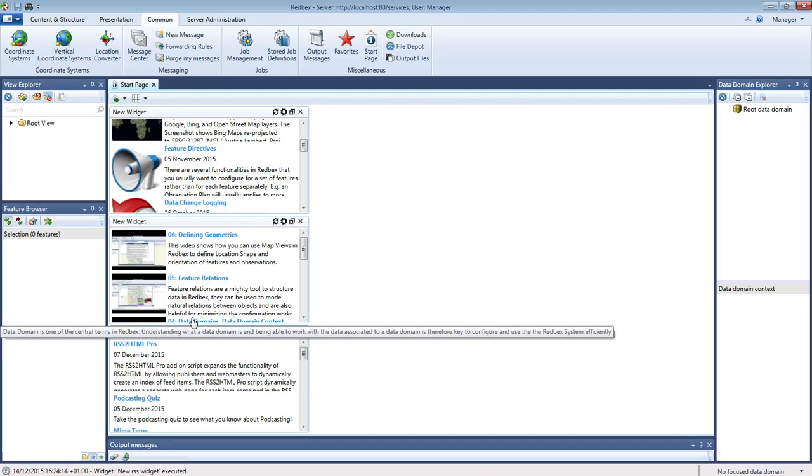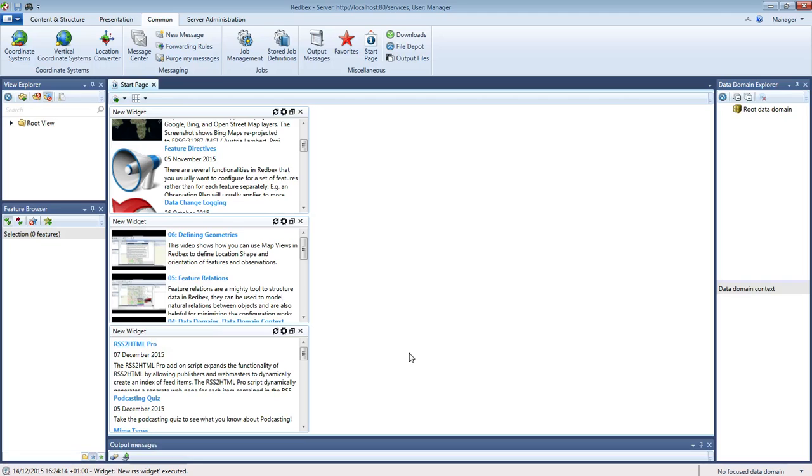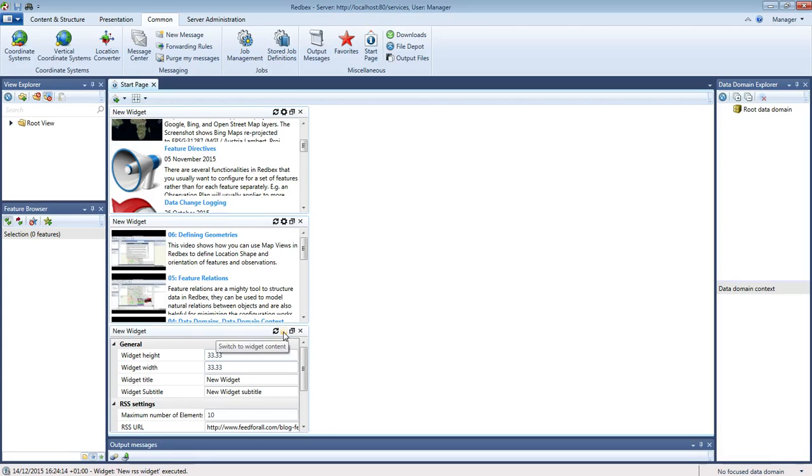I would like to show you how to configure these widgets. You have quite some possibilities in configuring them. If you click this little button here, the content switches to the configure screen. First you have the possibility to set the width and the height of this widget. Right now you see we have two numbers here, which is 33.33, which means the total width of this start page would be 100%, and this widget now just is using 1/3 of the width, for example.